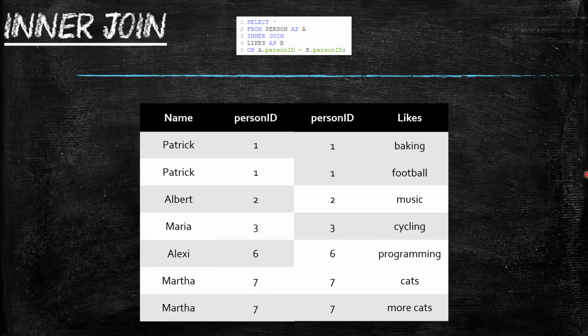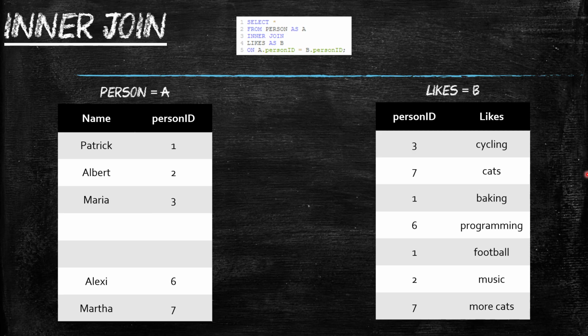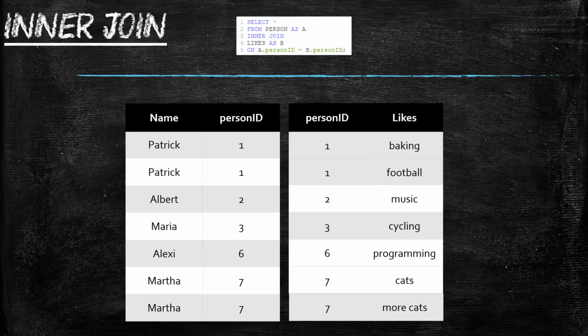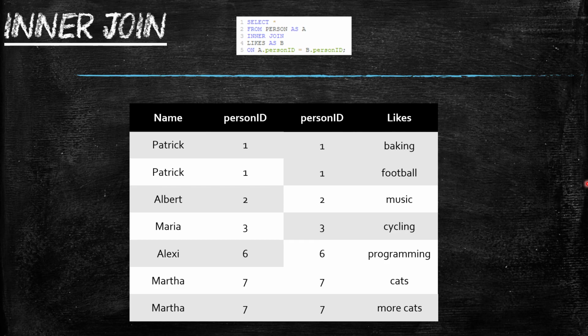So this is our inner join from the person and likes tables, where the person ID is equal on both sides. Again, if we switch them back, those are the two tables. We take out the people that don't have any corresponding values over here. If we had any likes that didn't have a corresponding person, like if there was a 9 here instead of a 7, and there was no 9 on this side, then that value would get dropped, but that's not the case here. All of these values have people that correspond to them. Just for visual, we'll shuffle that, and then we merge them together, and that's our resulting table.